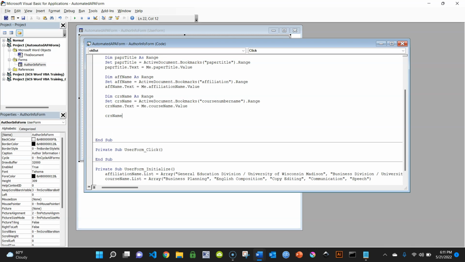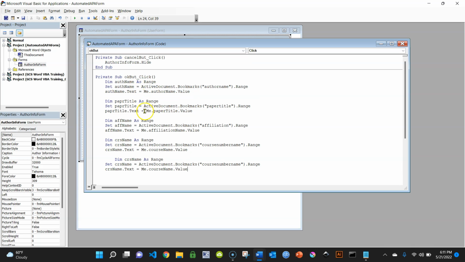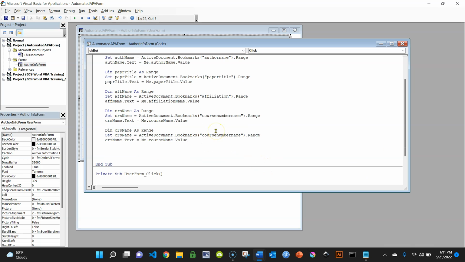Let's take this, Control C. Paste again. So we have 1, 2, 3, 4, 5. So we have course name. Now we can do instructor name.